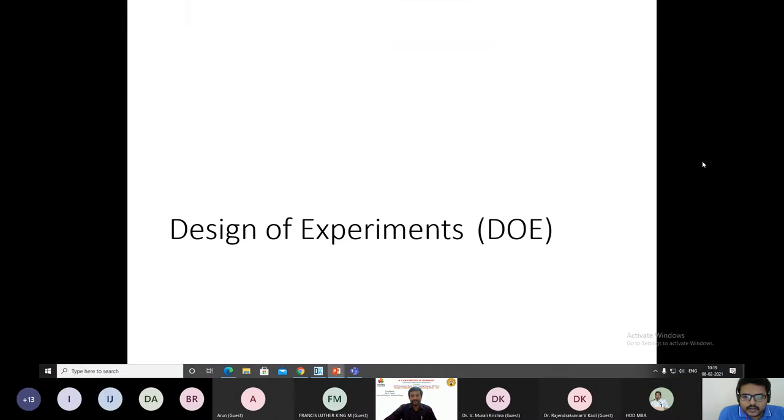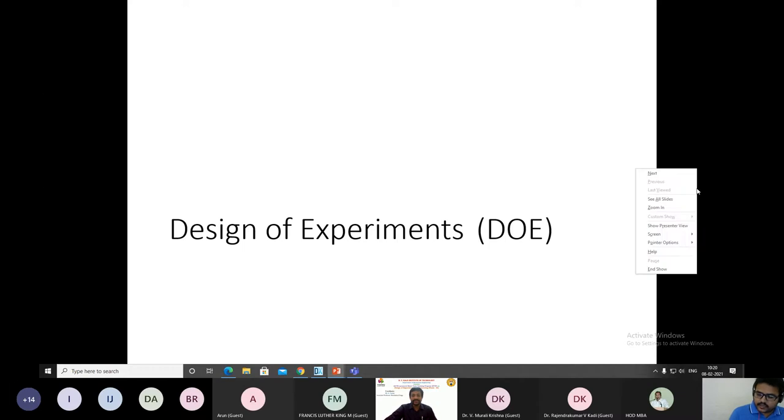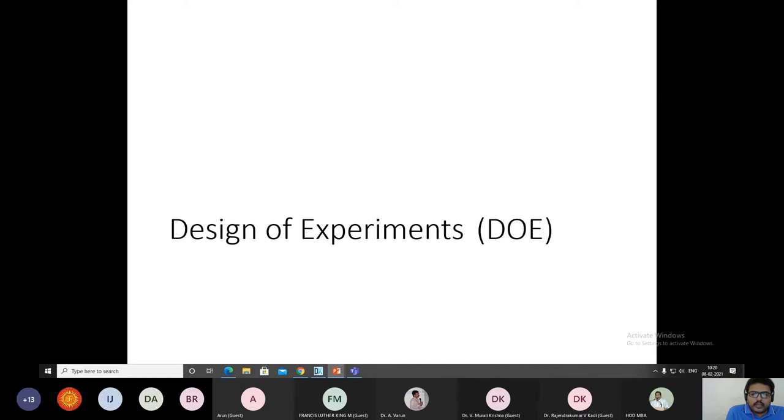Good morning. Welcome to the first day and first session of today's STTP on design of experiments in engineering. We all know the importance of design of experiments and how we utilize it to reduce our number of experiments and to get more information about our experiments in a very well planned and better way. Let us start with an overview of design of experiments, and see how to implement it with the help of a case study. I would also like to show you how software can be utilized for analyzing the results in today's session.